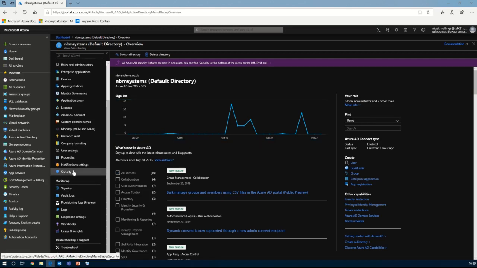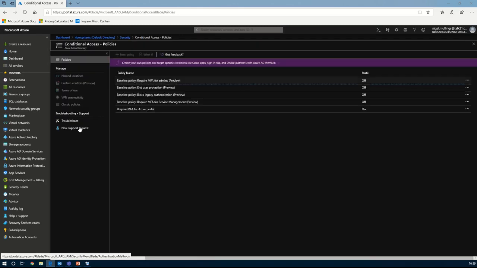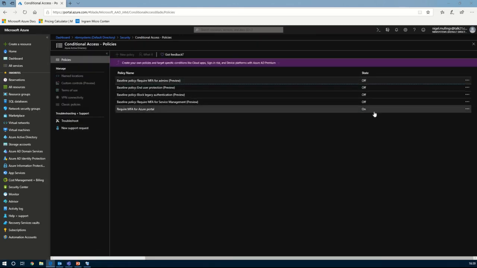And the security new feature, which has just recently been added. So they've just moved all the documentation for security into one location, and you can now do conditional access, ID protection, and access security center from the security blade. Conditional access from default policies, which I have all switched off, is a new feature that's just recently been brought into Azure AD.